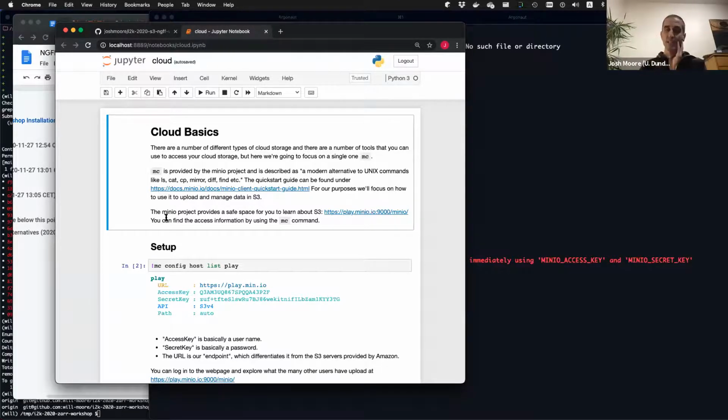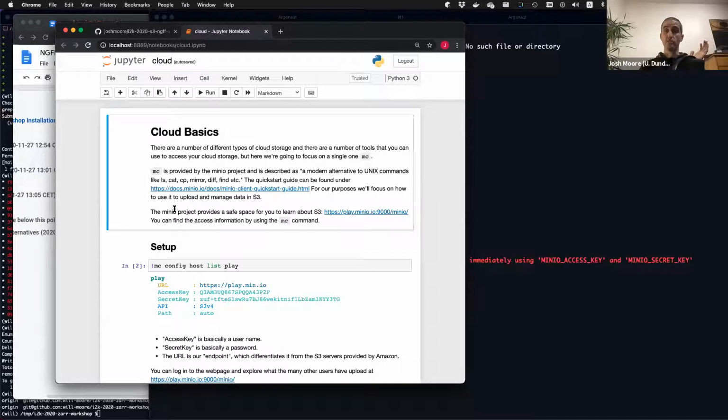Okay, let's go through the notebook. You can just follow along top to bottom to begin with, and then I'll ask you to edit some of the cells and run it with a different value. Okay. So I've gone through the top bit, which is what is object storage. We're only looking at S3 for the purposes of the rest of this demonstration, and we're only using one client, MC, from the MinIO project.